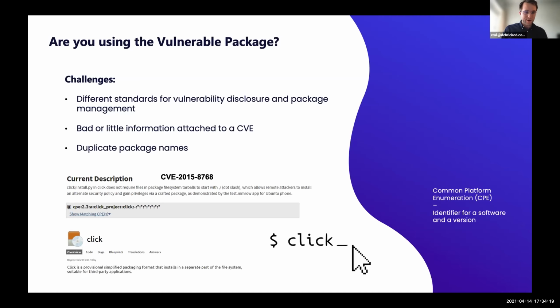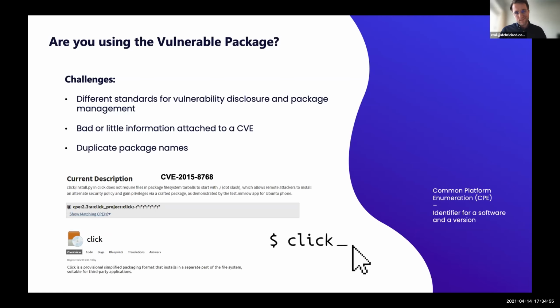And then there is this other click package, which is not installable through pip and is less used, but still written in Python. So it's actually the left one that is affected by this vulnerability. But since the adoption of the other click package is a lot higher, and it's usually in the requirements files and so on for pip package management, it's really easy to match on those. And this is quite a common problem with duplicate names.